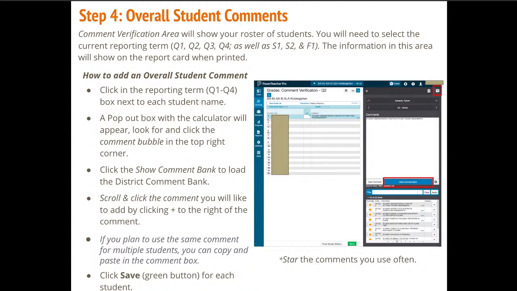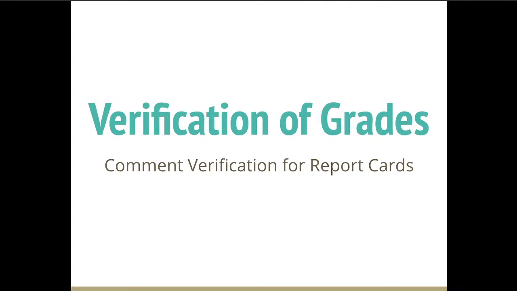And you always have to click the green save button in the lower right-hand corner. Once you do that, you will begin to see your comments in this area here for the report card based on the student that you had selected. Okay, and that should take care of your overall student comments for the report card. And like I said, you can transition between those students up at the top. Your toggle button to the left and the right will transition them.